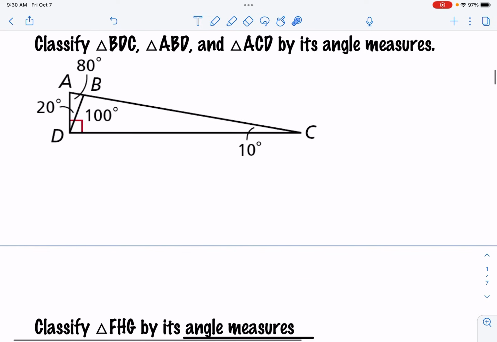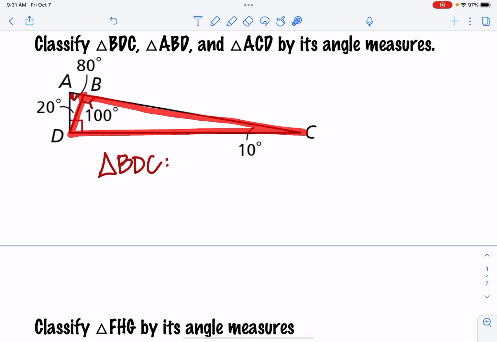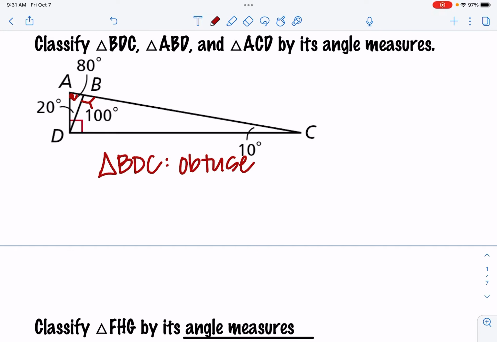So you have a couple triangles and a big triangle inside that one. And just so you guys can see what these angles are, this 100 right here is for that angle. All right, so now we're going to be able to solve. So for triangle BDC, so triangle BDC is this one, look at the angle measures. We have 100 degrees, we have 10, and then we have part of this 90 degrees. But all we need to know is that we have at least 1 obtuse angle. So this is going to be called an obtuse triangle.